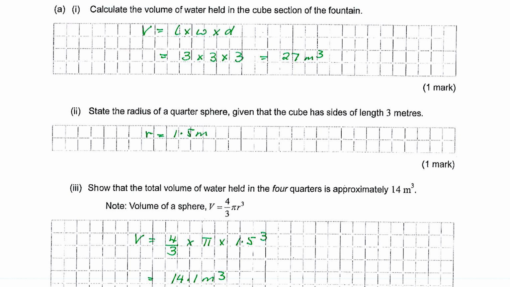And a common error for this was finding the volume for 1/4, so dividing by 4 in the end. And I guess I can kind of see how that makes sense because the picture at the top is for 1/4, and so I'm just trying to get inside my students' heads. Then finding the total volume of the water in the fountain. So again, follow through for those. Just adding the volume of the cube with the volume of the sphere that they found previously for that one.